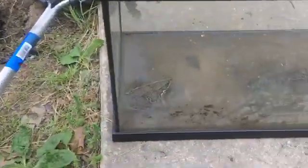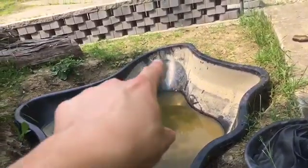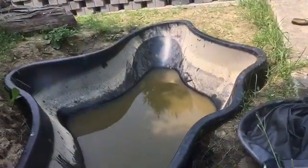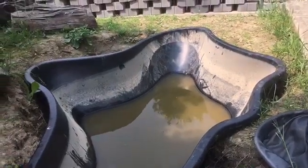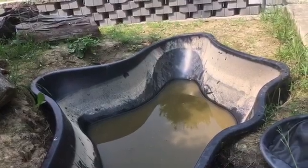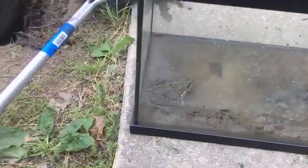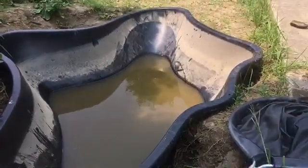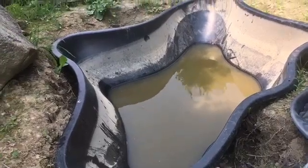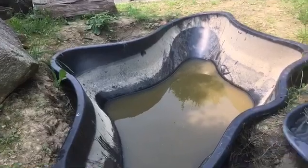So I don't know how it got into my pond, but what I'm going to do is fill it up to about right there, and make sure the turtles can't get out. Then I'm going to put the turtles in here, like the big one that I have, so I don't have to have them in a tank anymore. So that's the plan. I'm going to clean it out. I think I'll leave it murky, I don't really care, and then I'll probably put a small turtle filter in here, but that's basically it.